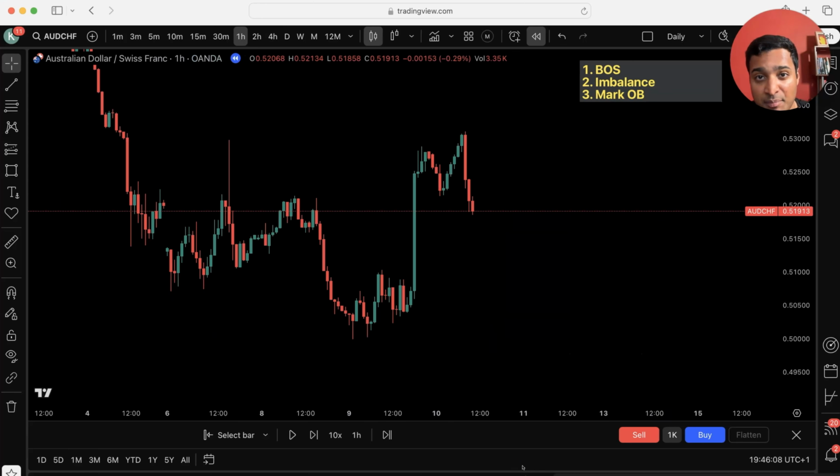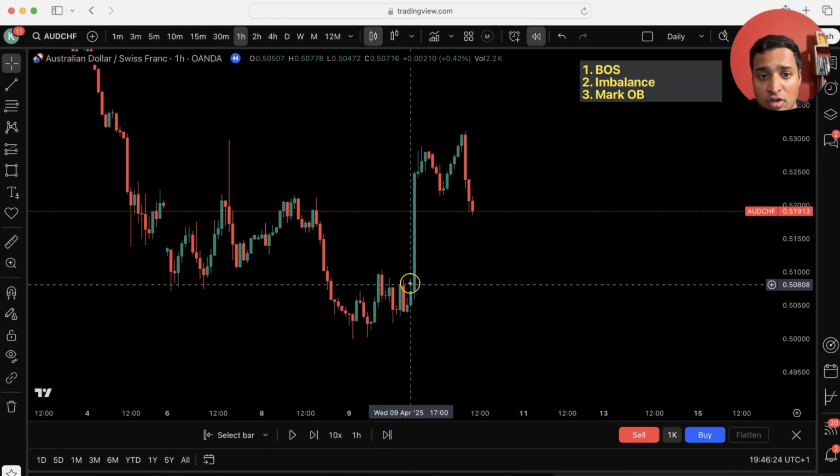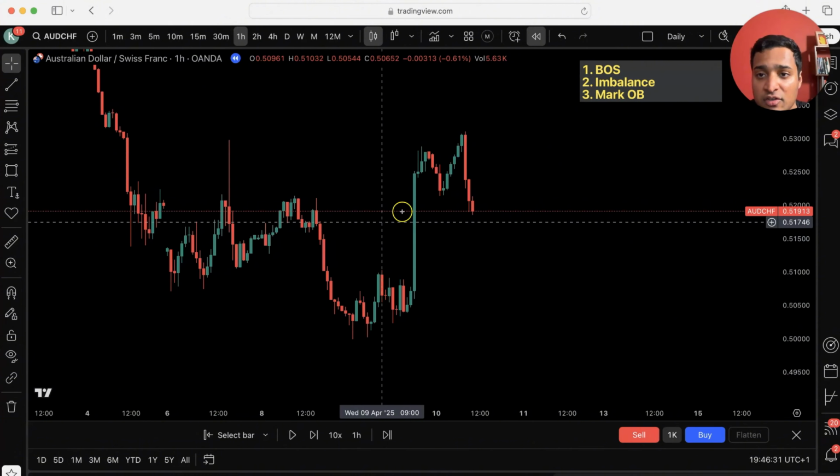Let's look at another example of a recent trade using the strategy, but this time on the 1-hour Australian dollar Swiss franc chart. And on the 4-hour chart, there was a massive downtrend. But then on the 1-hour chart, we had this huge impulsive move, which took out the prior highs, giving rise to a trading opportunity. So let's go through the trading checklist.